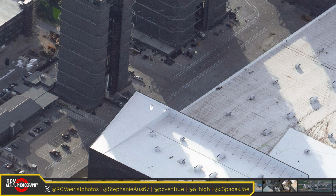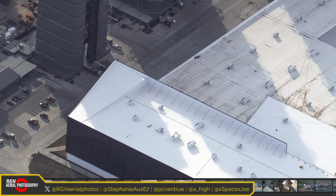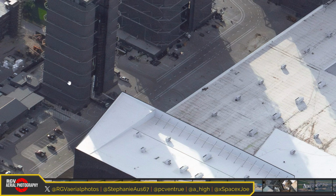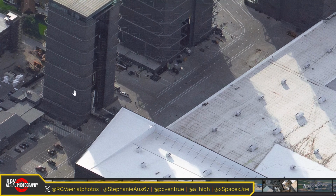So it's obvious that it fits through that door, which I think we already knew. Perhaps soon enough that type of welding will be done in this part of the factory, and they just haven't got the jig or the robot welder set up yet. I imagine that'll get done inside the factory, and they won't need to do that in the high bay as well. Just going on another reason they don't need the high bay. But for now, sure, it's still a valuable piece of kit. I don't know that I think its days are numbered.